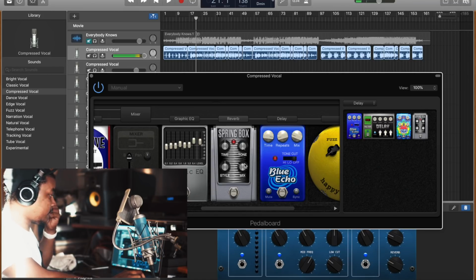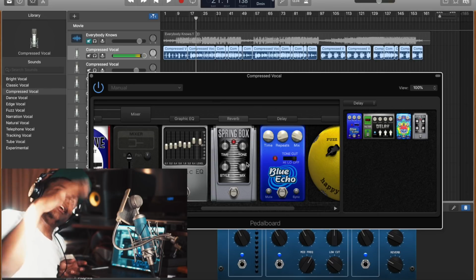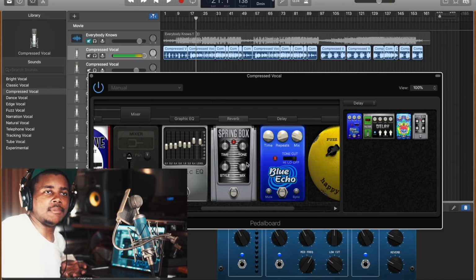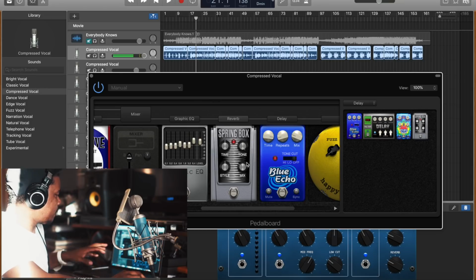I don't like it too high, but just high enough so that you can barely get an inkling of it. It makes the difference. Trust me, it makes a difference. If this was turned off, it would still sound good, but it wouldn't sound as dynamic. I keep it right around 30.